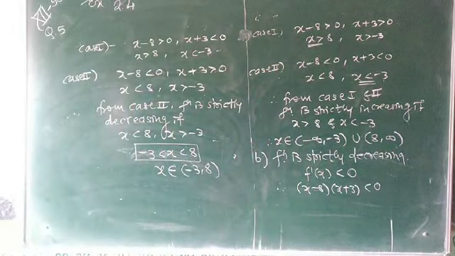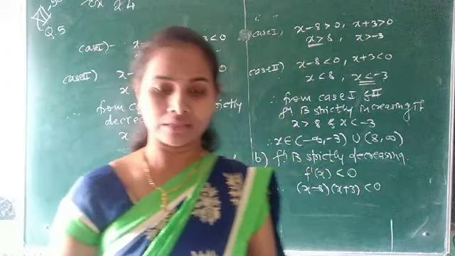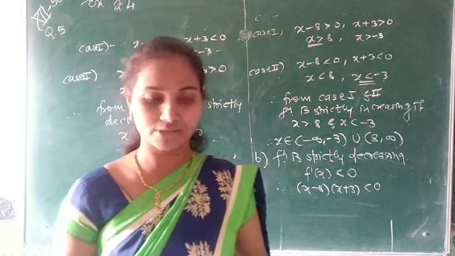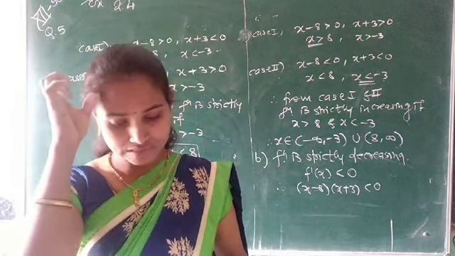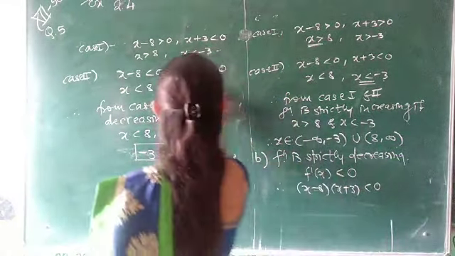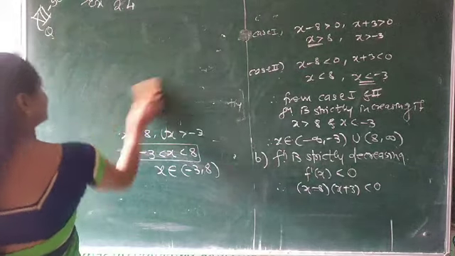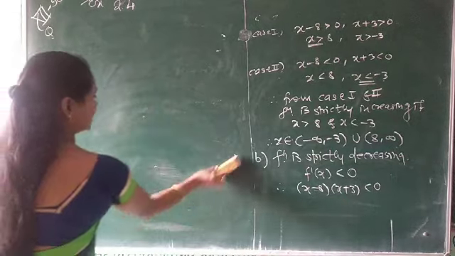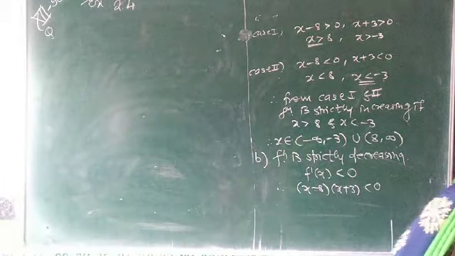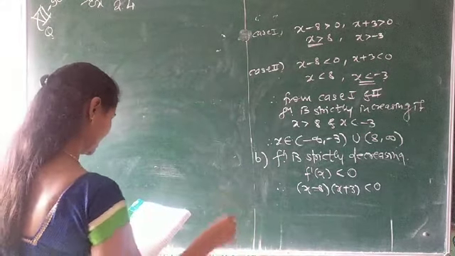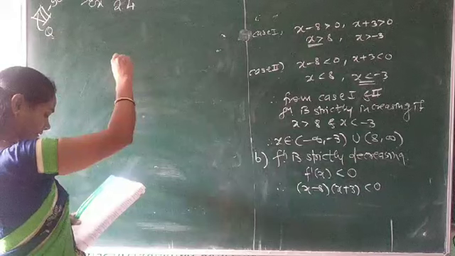Now see the next question, question number 6. You should try to solve question number 6. We have to find the derivative of this function by using the quotient rule, and here we have to consider again the two cases, strictly increasing and strictly decreasing. And don't forget that if it is given strictly, then consider less than or greater than, and if given only increasing, then greater than or equal to, less than or equal to.